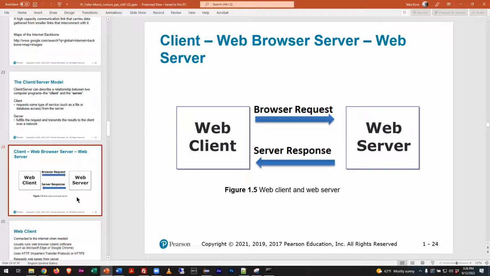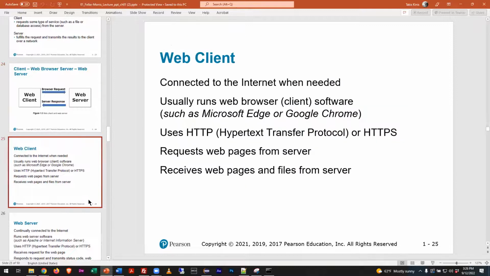And this happens continuously, so there's information going back and forth. But for the most part, when we're surfing the internet, it's download only. We're downloading to our machine. The main client that we use is our browser. For most people these days, I think Chrome is by far the most popular browser by number.